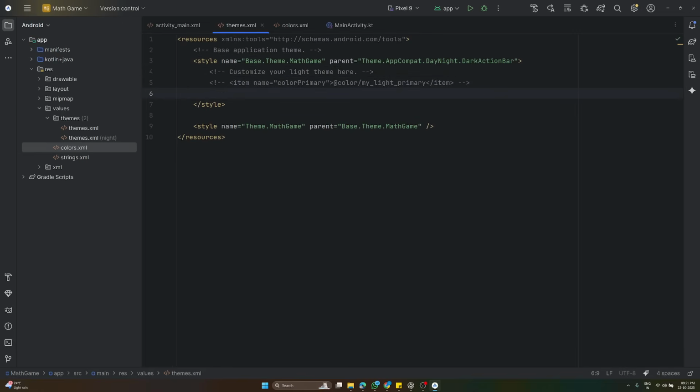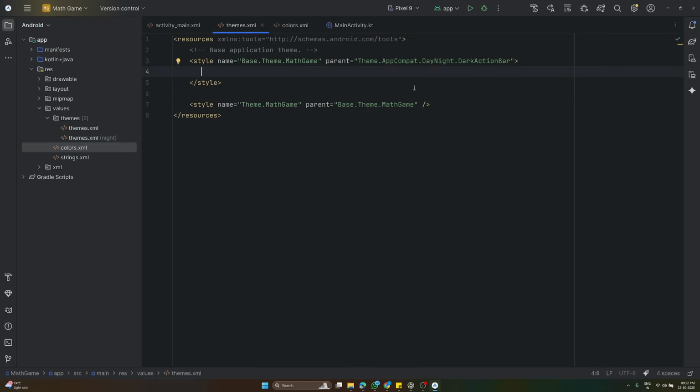Here I can add an item, item name equals color. It is not showing the suggestions, I don't know why. Let's try item name equals color. Why are these suggestions not coming?